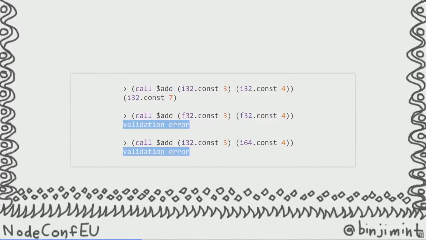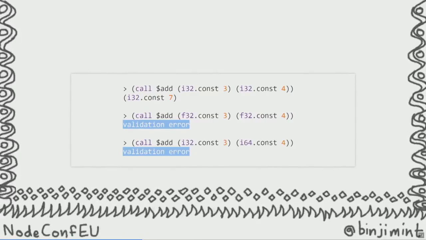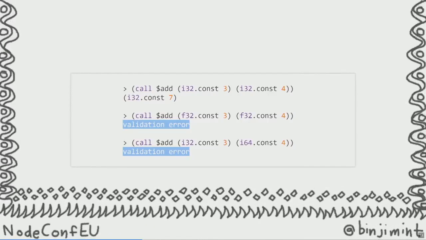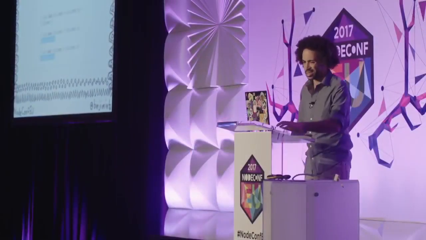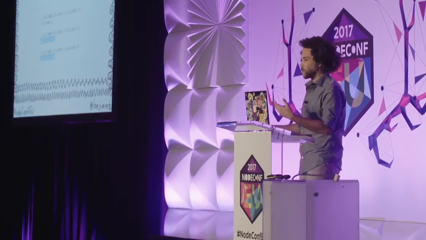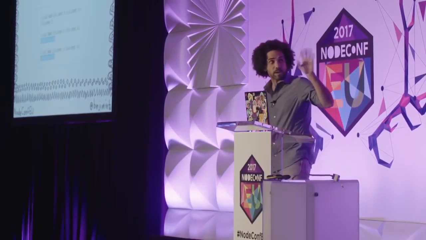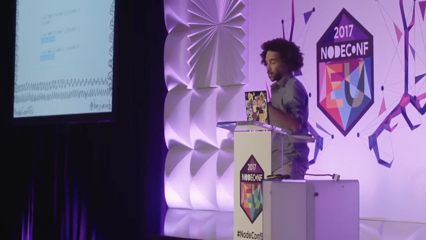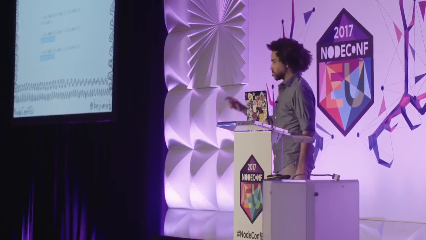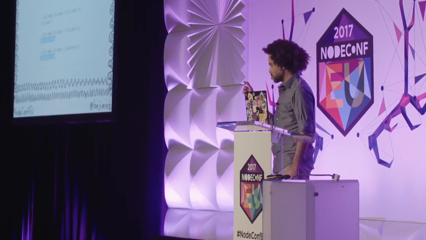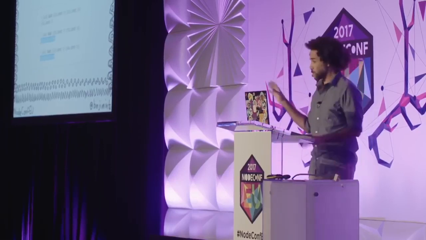So what you see here is a call operation. This is the actual call instruction that WebAssembly has. And if you pass it a float, or if you pass it an int64 and an int32, then it says, nope, that looks wrong to me. I don't know what these are. You have to put an explicit cast in. Again, another reason why you probably don't want to write this by hand. It's tedious. But this gives you the benefit of the compiler, the benefit of being able to say, OK, well, I know exactly all the types. So that function, I can turn into one instruction, probably, maybe two. And that's very powerful. It knows exactly what to write there.